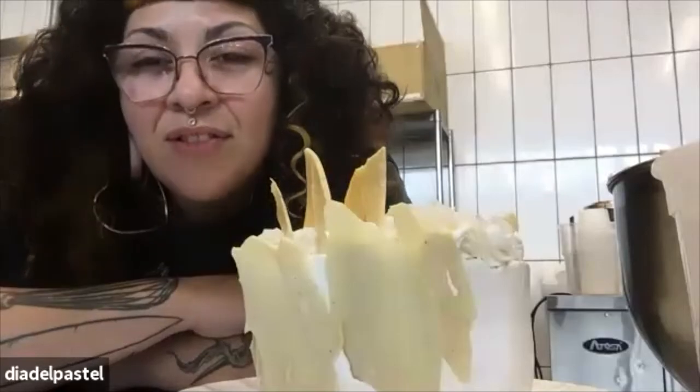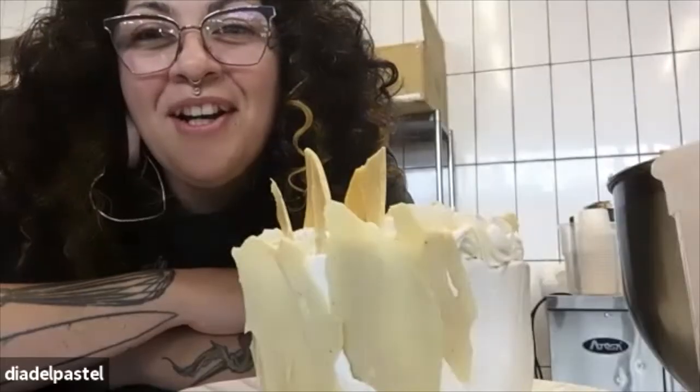That xanthan gum is real, Haley. I put too much in it. It was like cement. I was like, oh god. What did you do? I said the xanthan gum is real because I put too much in and I couldn't even get it in the pan because it was already congealing in the mixer. And I thought, uh-oh. So I respect your craft because it's hard to figure all that out.